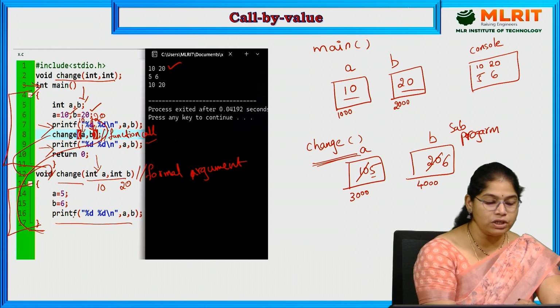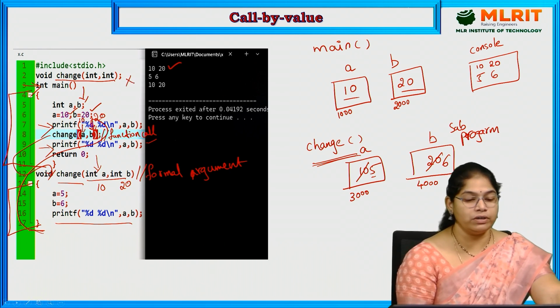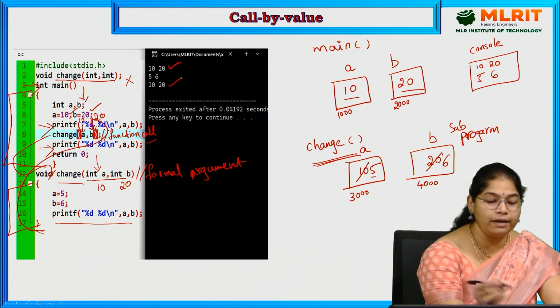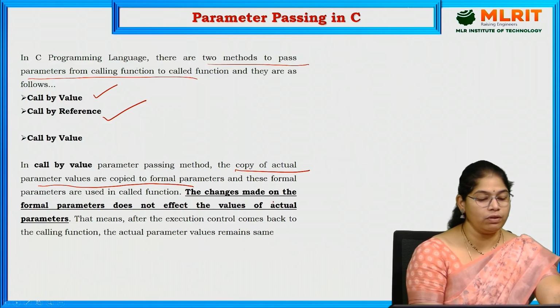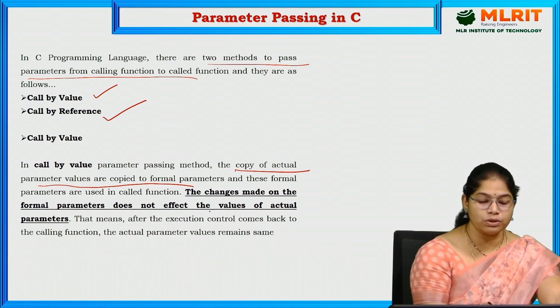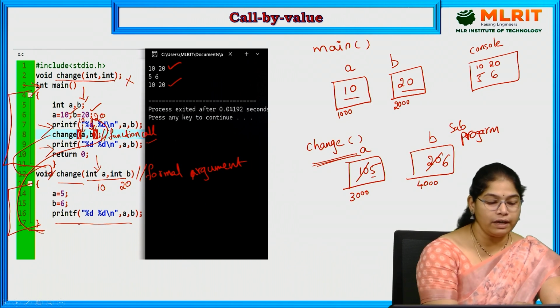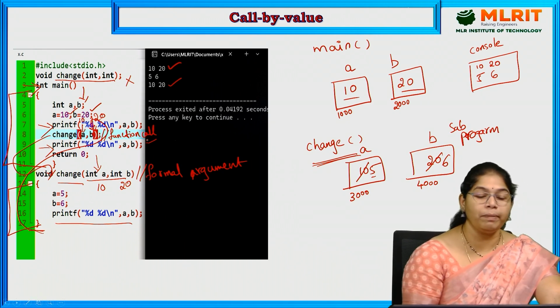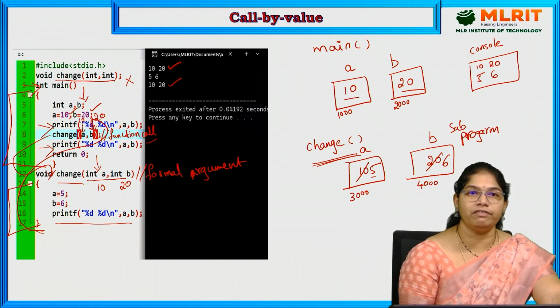So we will print 10 and 20. That is, changes made on the formal parameters do not affect the values of actual parameters. To overcome this, we use the call by reference technique.